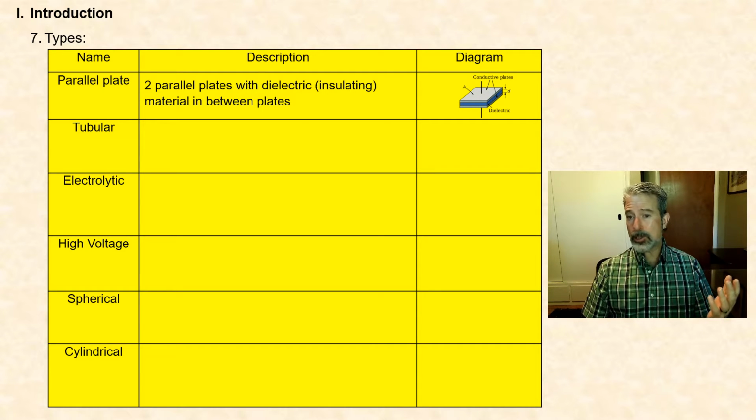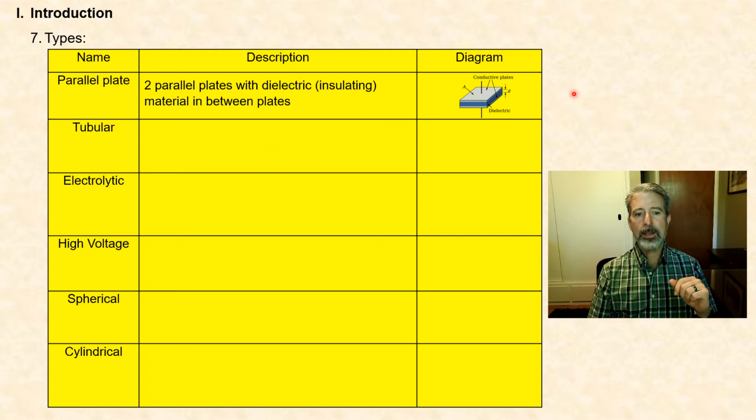What I'm showing you here is an example of a parallel plate capacitor. This is basically the computer key on your keyboard. Notice here that you've got your two conducting plates, and that in between the two plates is maybe some piece of foam which serves as an insulator dielectric. And when the key is pushed down, those two plates get closer together, and as we will see, that changes the property we call capacitance, which can then trigger a signal in the circuit.